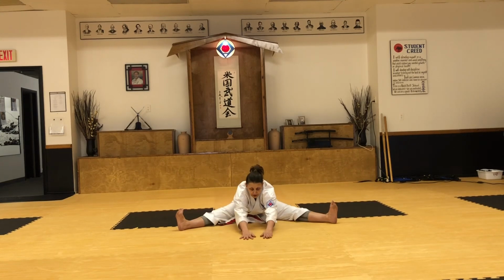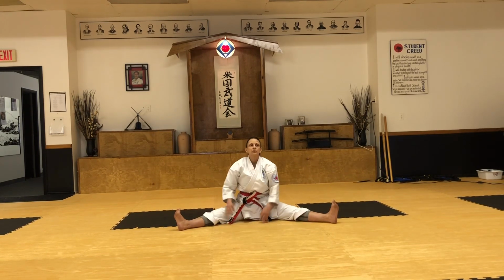And in the center. Itch, ni, san, shi, go, rook, sitch, hatch, ku, ju. When you finish the stretch, come up slowly.